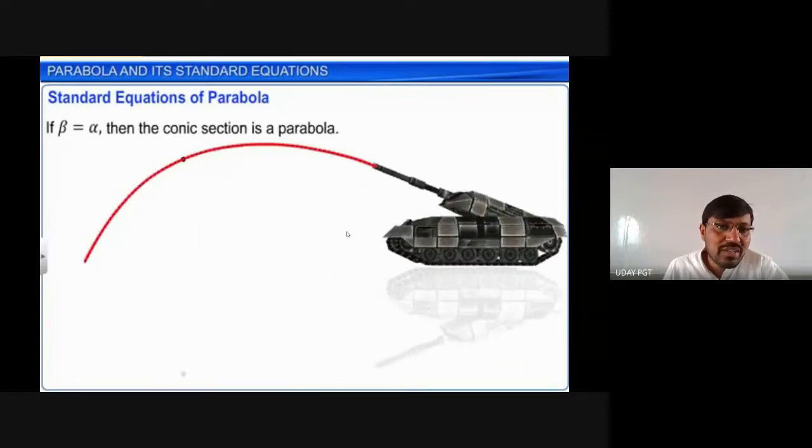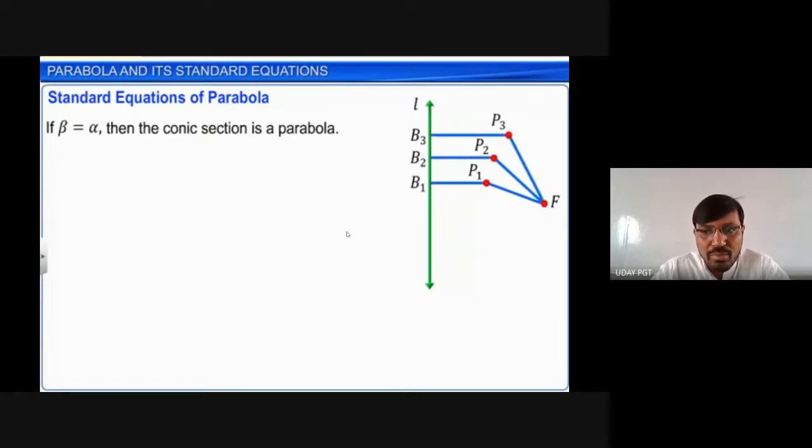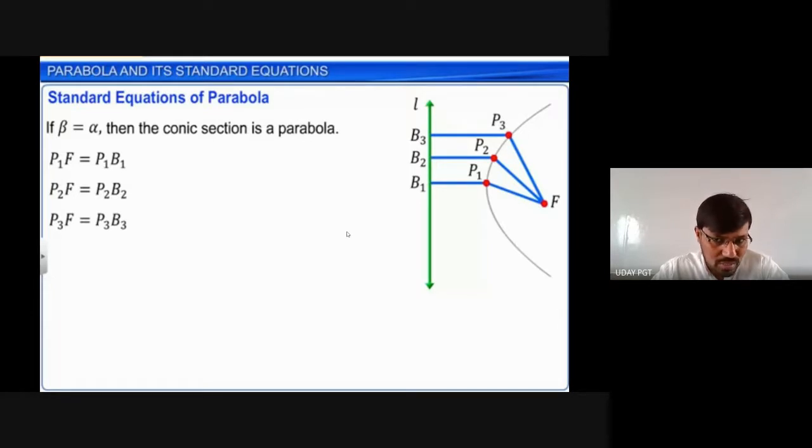All these points, whenever you are taking into consideration, one set of points, you are going to get. So, to develop the standard equation of the parabola, we need to take one line and one point, which is F, which we call the focus, and the set of all the points which are equidistant from this particular point and the line. Means line to that point distance and point to this F point distance should be equal. Then all such points together will form a parabola. Okay, did you get my point here?